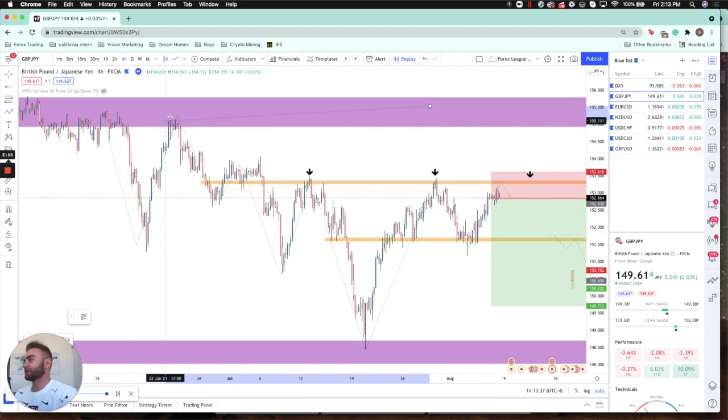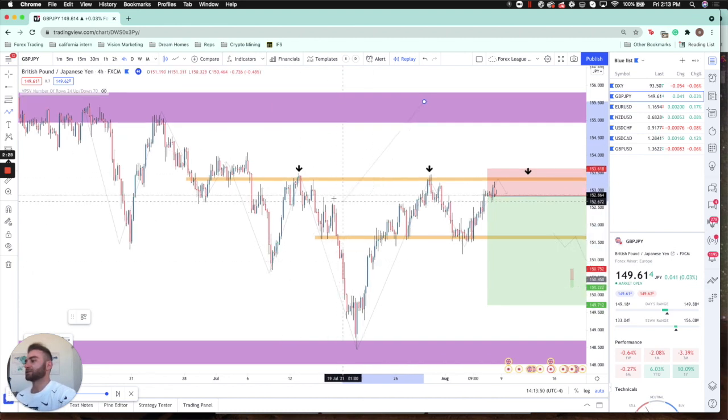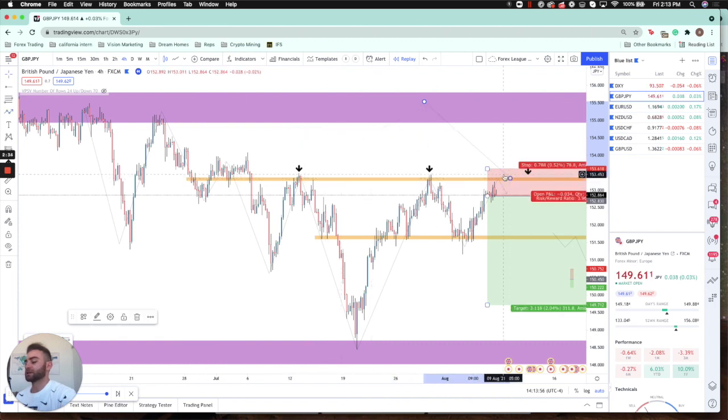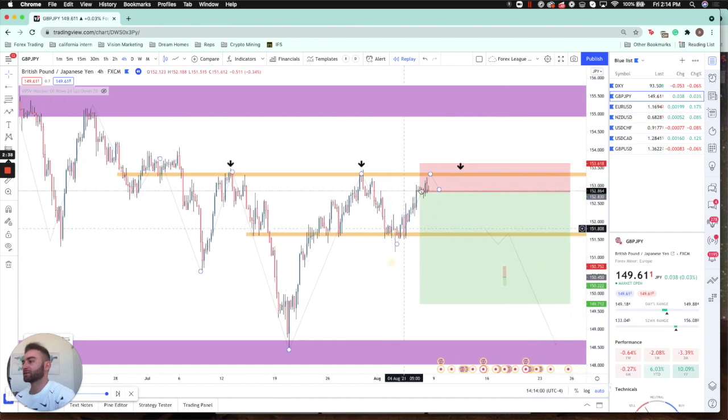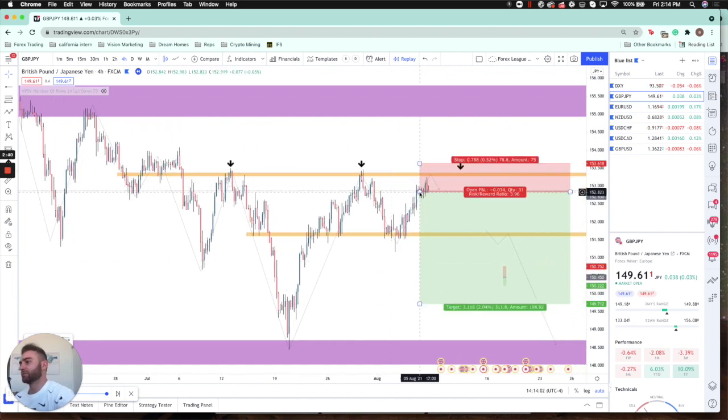We can see here, lower high. Then we came down, made a little bit of a higher low, but ultimately that was broken. Came back up, made this next lower high. So just these large swings on the 4-hour time frame were telling us it's in a bearish trend. And then this level had started to become respected once, twice, and then this was the third time that it came into this level. That's why we were anticipating reversal. I took the trade up here, so basically right around this area.